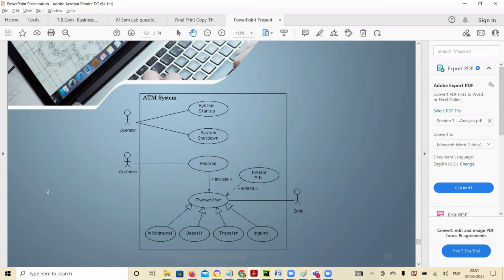See the arrow mark, it is blank, but include and extend have a filled head. That's one difference. It will not have text, and the arrowhead will be on the calling use case. So this is how you're supposed to write a use case diagram.